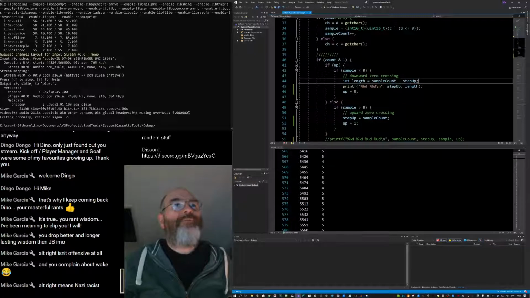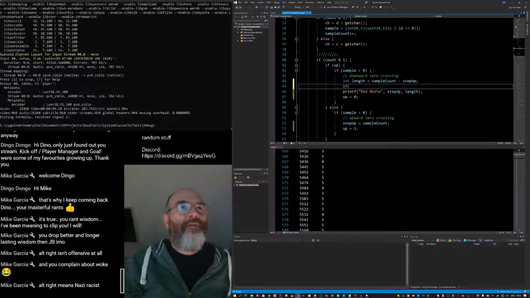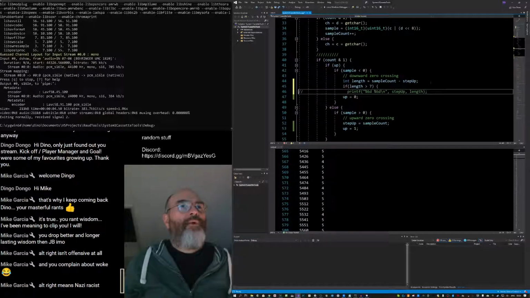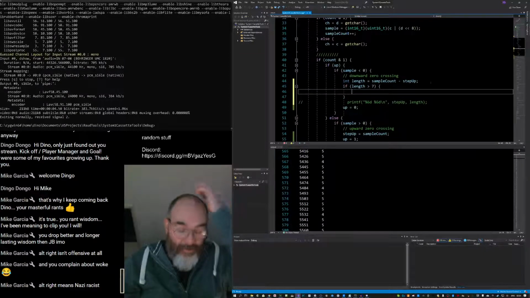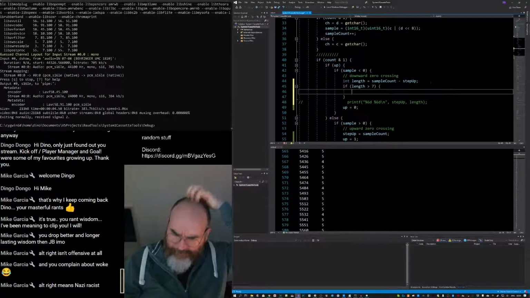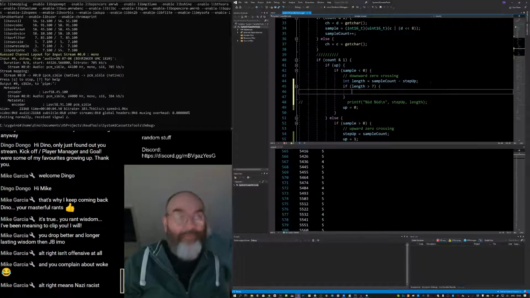So at this point I say if the length is greater than 7, well, that means I've got something that looks like a 0 bit. Well, that's happened. 0 bit.